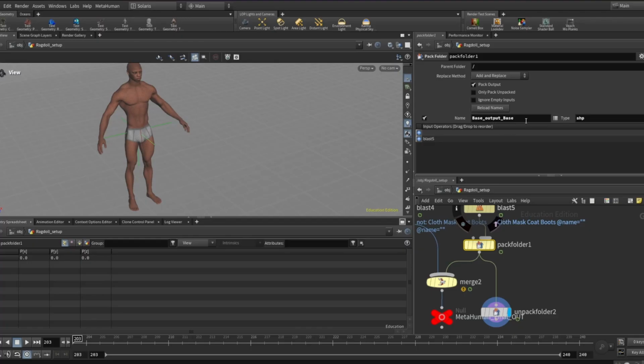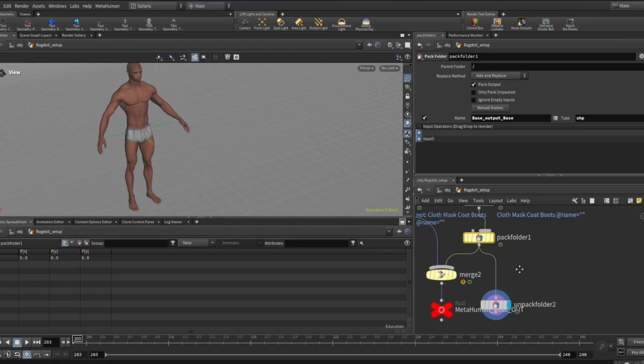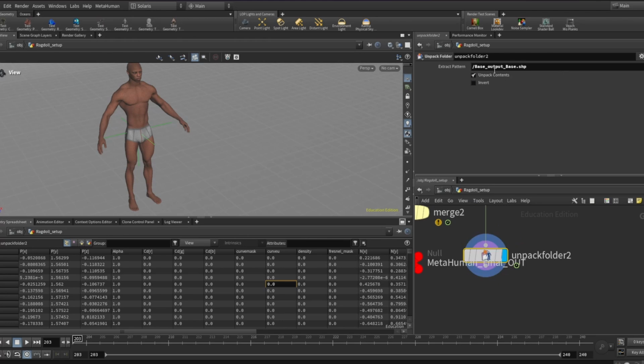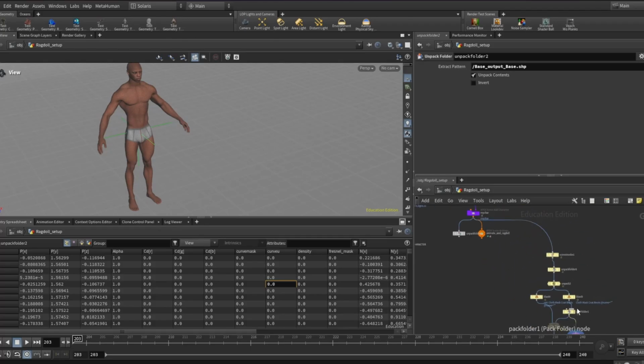You want to make sure that it has that name and the type is shape, SHP. You want to make sure you have that. So then the pathing looks like this. This is the output you need: slash base underscore output, base shape. So that's good to know.